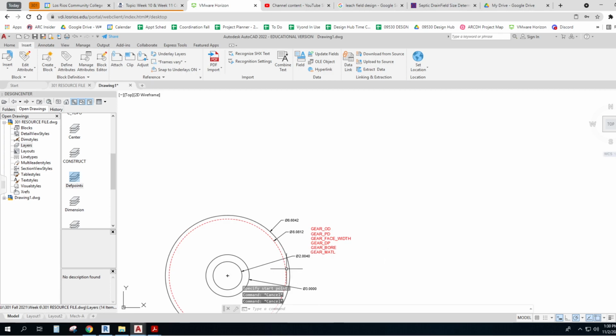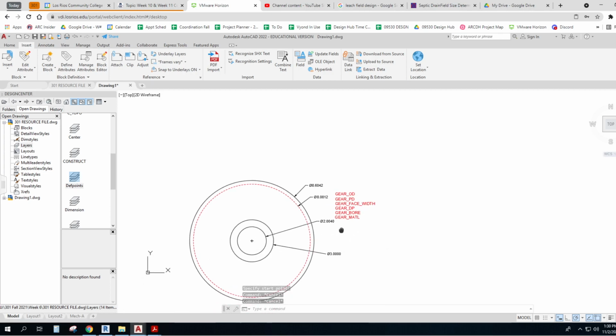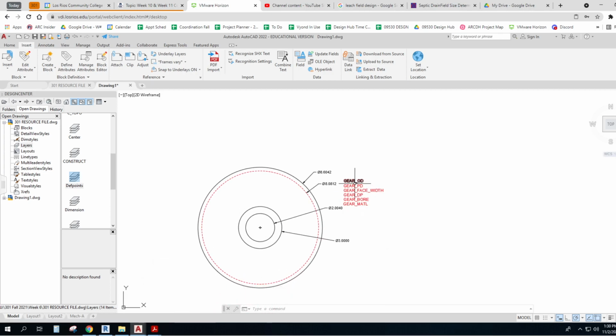Now remember, I can make a block out of this. Now at this point, all of these things are going to match up with the size of this anyway. But next week, you're going to see how I can make this a dynamic block where you can resize these to match exactly with these. It's so cool. So with one block that I've made, I can basically just type some stuff in and it's going to create the gears for me. At least my gear block.